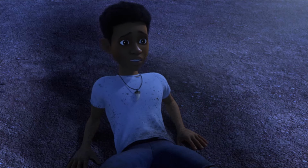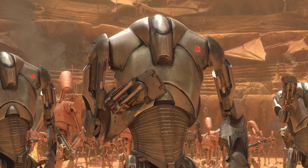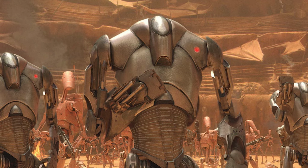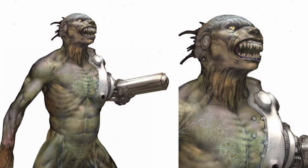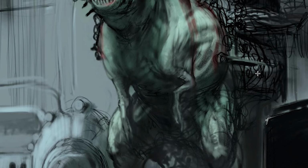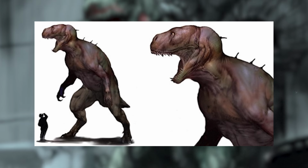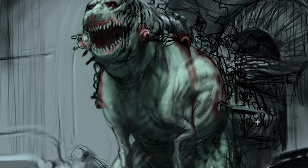So we have this monstrosity, the Brad X. So there is a lot to say about this, but it could be a homage to the battle droids from the Star Wars prequels, but it also appears to slightly resemble some of Carlos Huante's artwork from the very early take on Jurassic Park 4, which featured dino-human hybrids, among many other crazy things. And seriously, this is a good opportunity to mention, if you've not read that script, you really should.